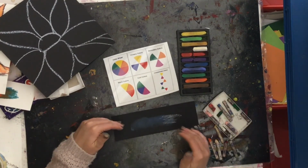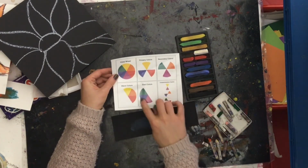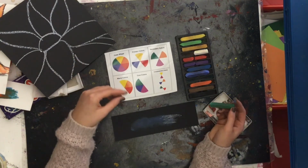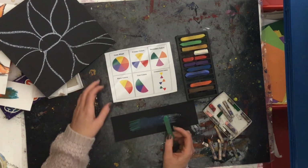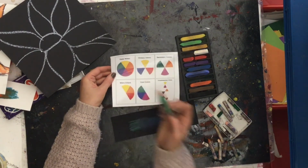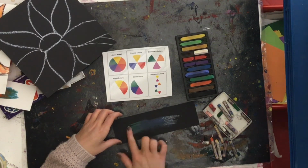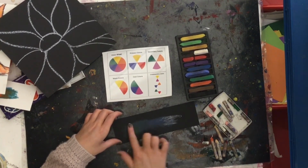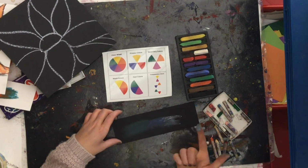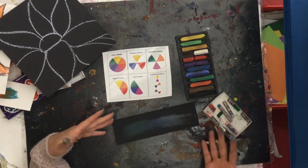And you're going to just practice mixing different colors. I know that my cool colors all mix well together, so green or purple would go well with my blue. So I might even try mixing in some green, but you can also experiment mixing other colors with blue. We know that blue and red make purple, so that might be something that you try as well. So I'm putting the green in there with my blue, and then I'm using my finger to massage and mix my colors together. And so that's kind of like my practice test strip.